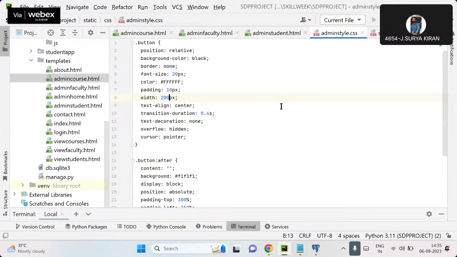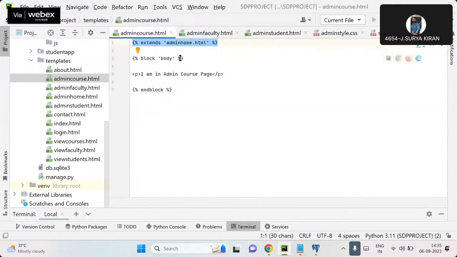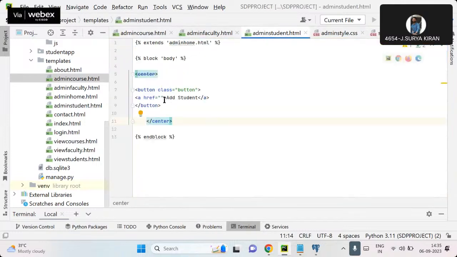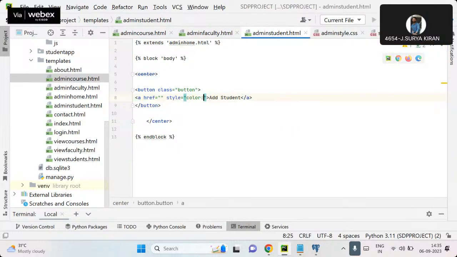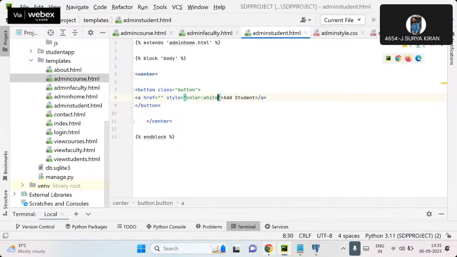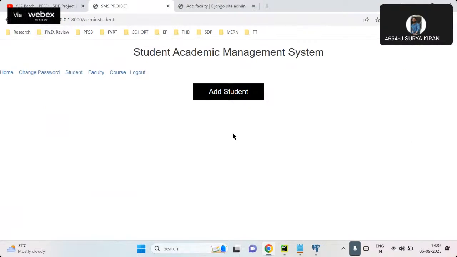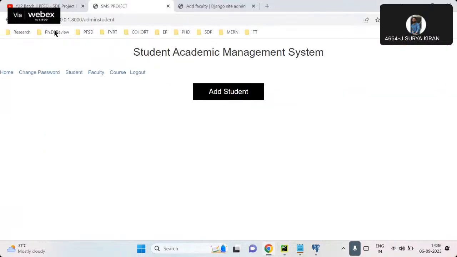Or you can change the button text color also. I think it is black. I think admin student, I can change style text color as black. No, white. I'm okay with the blue color also. No problem.